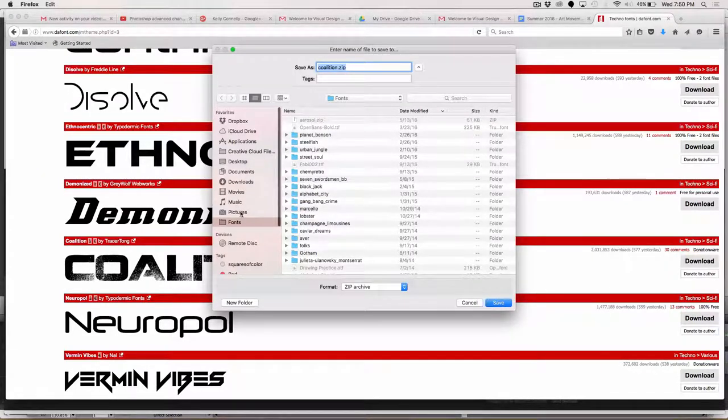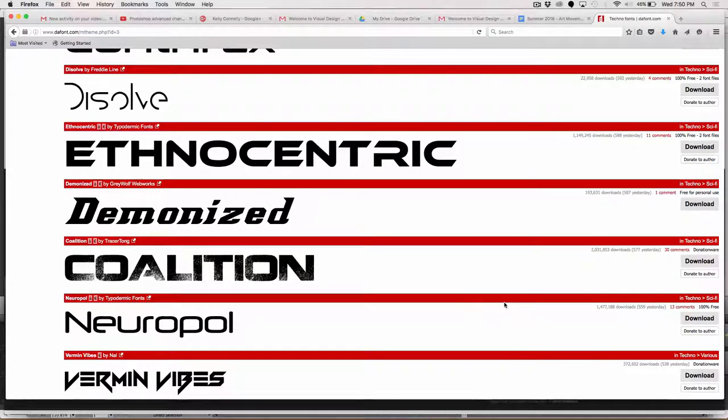I actually have a folder that I like to use for my fonts, and it's called Fonts. I made it, and I put it in this dock here so that in my life, whenever I downloaded fonts, I could put them in the same folder every time. Because on my last machine, I had fonts all over the place. A lot of different font folders can get kind of annoying. So there's my fonts folder, and it's called Coalition, so I'm going to save that one.